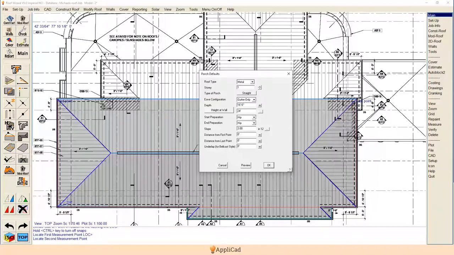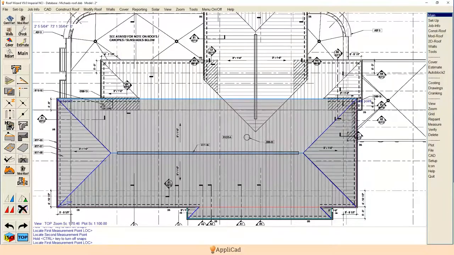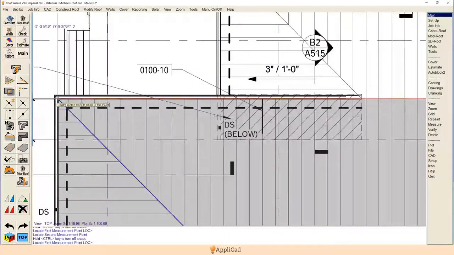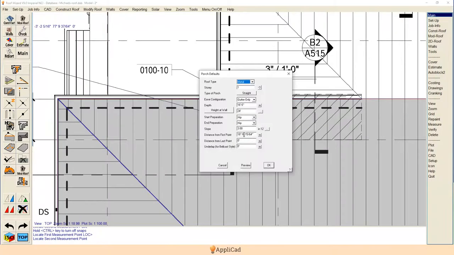And these measurements are a guide, so use your common sense. If you reckon it's got to be an inch or so here or there, we'll make it that. The eave height's still the same, so that's the height at the wall. It's not the height at the gutter. That's the gutter height. We want the wall height. And the wall height is the same as the height of the main roof. We want a hip at each end, and we're going to measure the distance from the first point. It says first point there, so you know you're measuring the right place. So there, 18 foot 11, yeah, okay, we'll go 11.